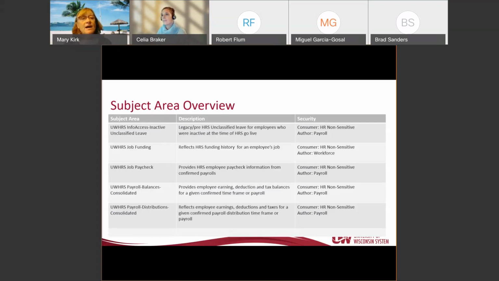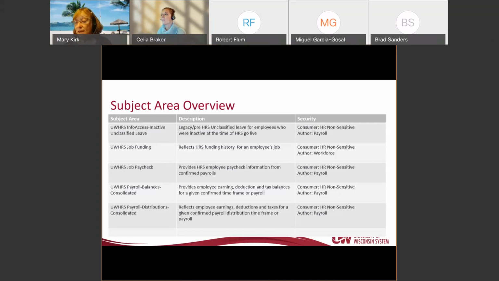And on this slide, again, at the top, you're seeing an info access leave subject area. But underneath that, you'll see the UWHRS job funding. That subject area provides HRS funding history for an employee's job. And then we'll get into the payroll area.